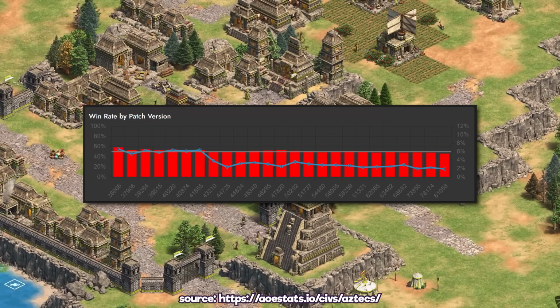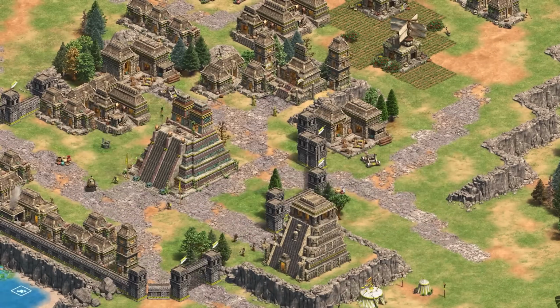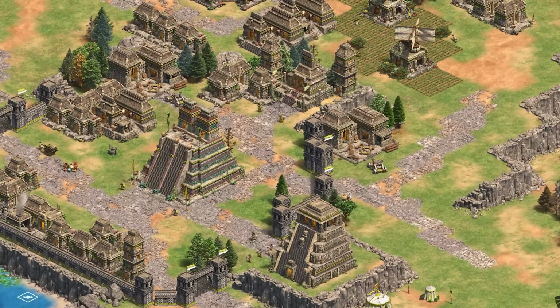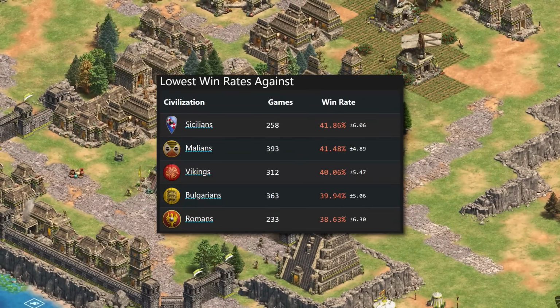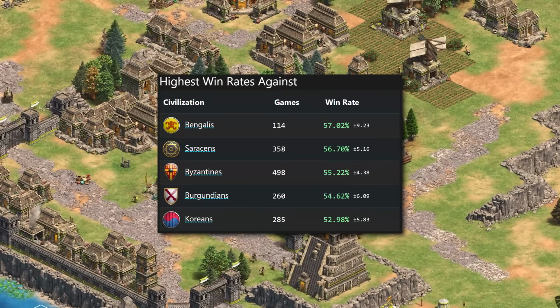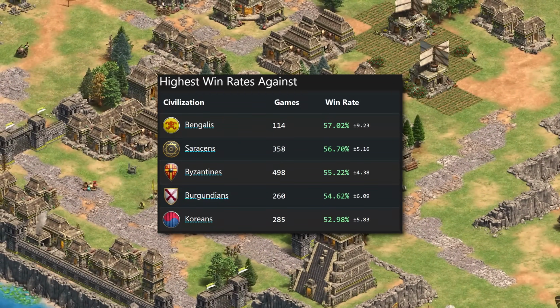This is also evident in the stats, as their overall win rate has slowly decreased over time as well. They seem to mostly struggle against civilizations with strong economies, good timings, or flexible tech trees, such as Malians and Vikings, while they perform extremely well against civilizations such as Bengalis, Koreans, and Saracens. Civs that simply don't have access to great cavalry options against the Eagle Warriors and struggle with their timings.